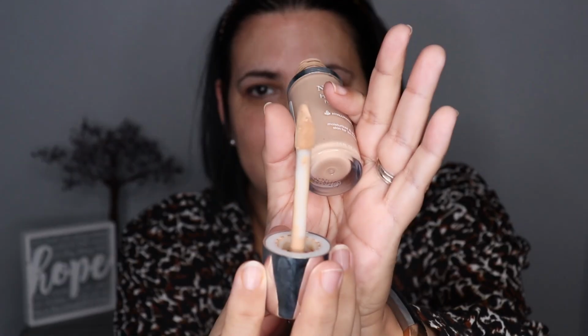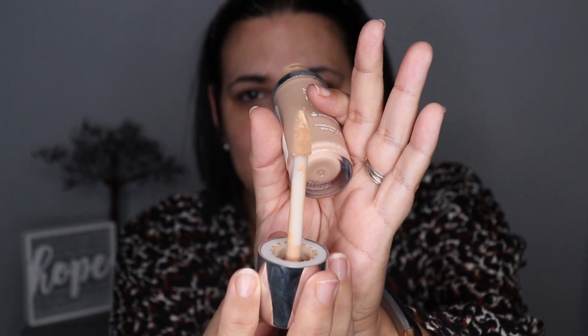You can use it in just targeted areas if you don't have a lot of hyperpigmentation or scars. So I'm just going to go ahead and go in with it everywhere. I'm going to put the Natural Beige on first, and then I'm going to put the nude on and then blend it out. It does come with this doe foot applicator, and I've repurchased these a few times.